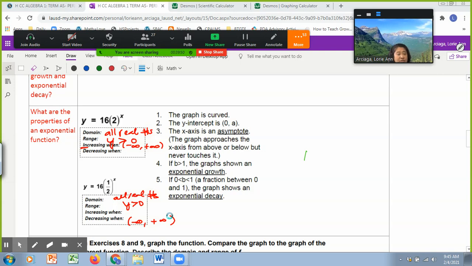Okay, so those are some of the properties. Algebra 1 is not really heavy on domain and range, but Algebra 2 will be. So I don't want Algebra 2 to be your first time to do those. So maybe you're thinking, do we really have to master domain and range? I mean, I'm not going to bend your hand to master them, but it would be good if you have an idea. Okay?